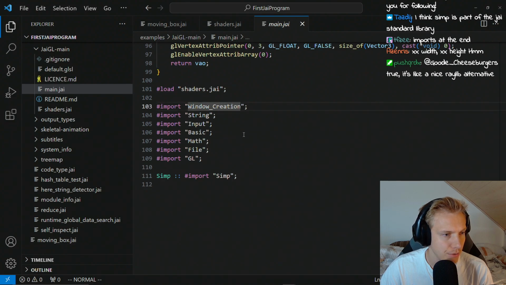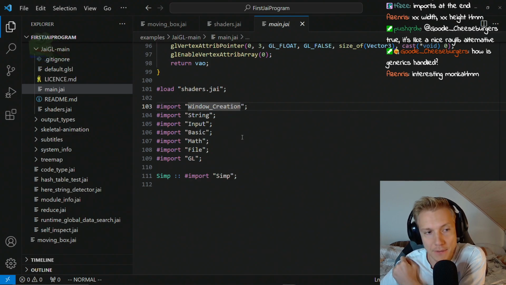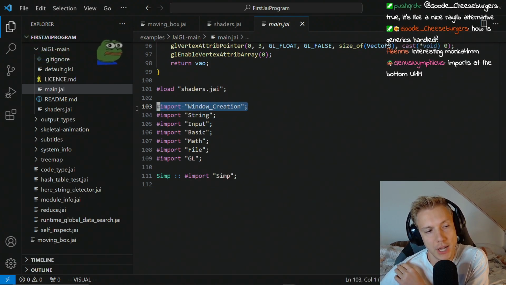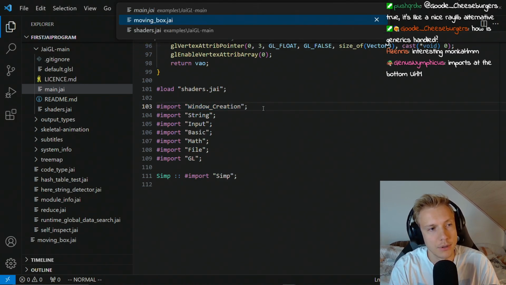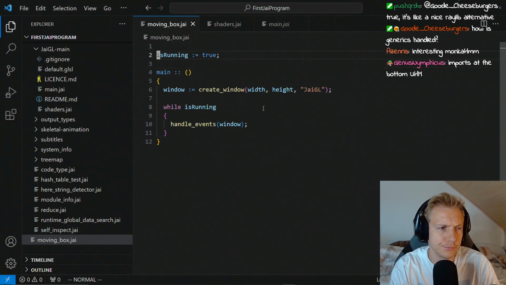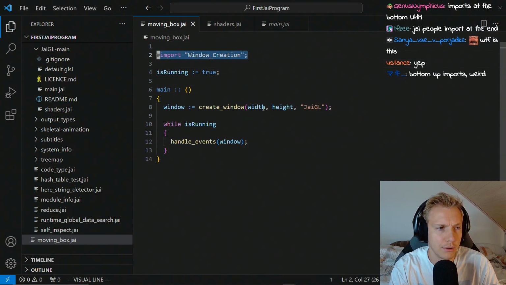Window creation, import. Thank you very much for following. If this import, I don't have to supply paths, right? J knows where to get that from. Why is it at the bottom? Can I put it at the top? Hopefully.